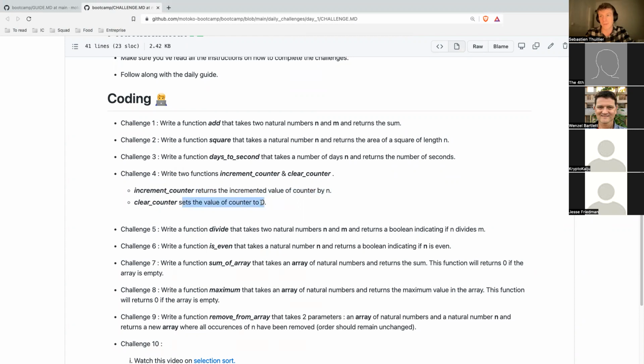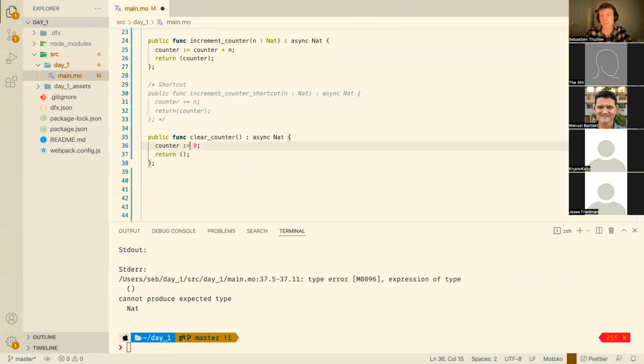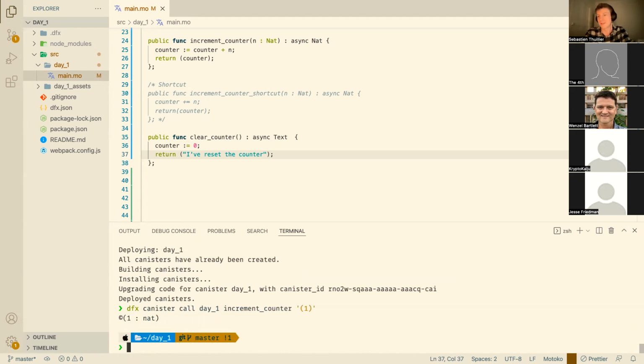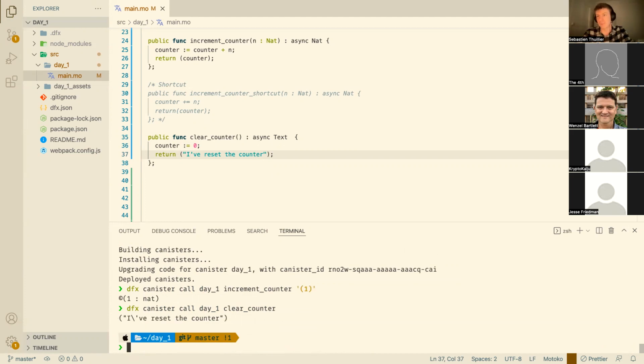Here it says just set the value. So I could also do something like that, and I would still solve the challenge, you know. That would work.